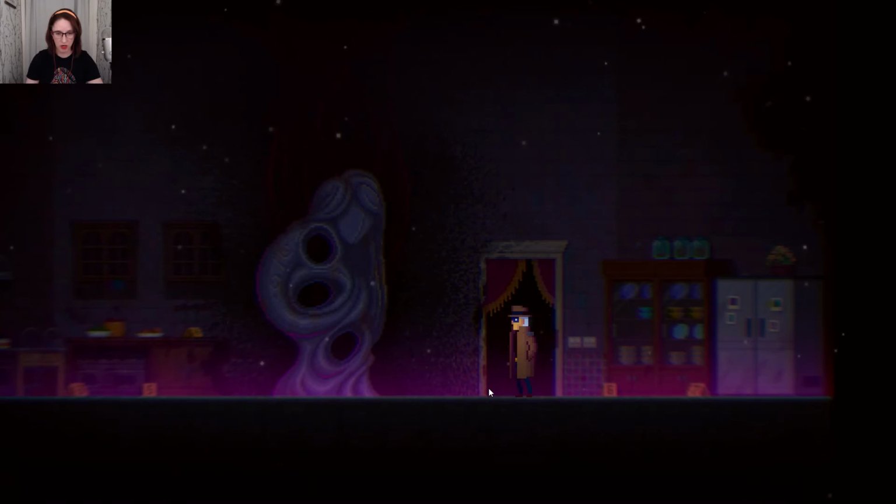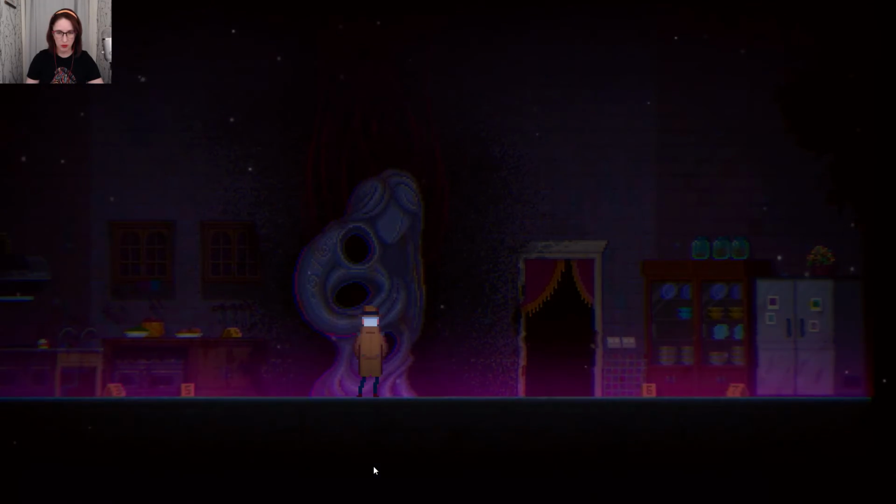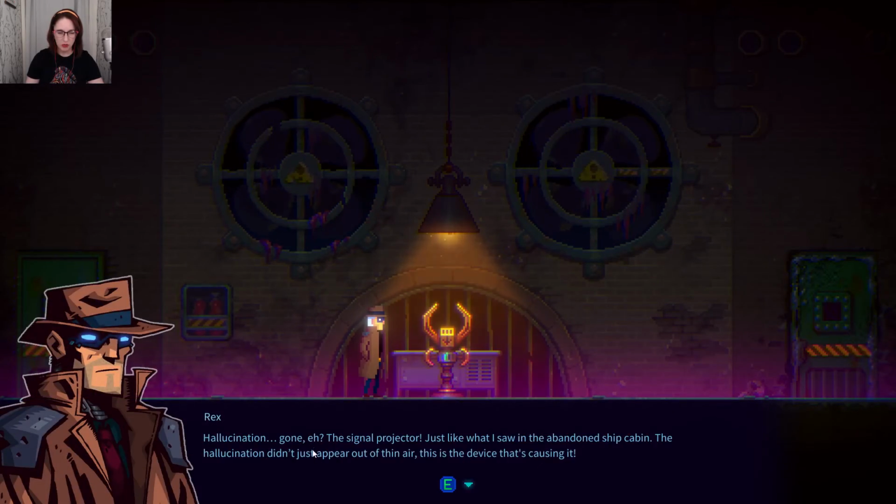I'm back at the first crime scene. So now, put the organs in place. Yep. Hallucination gone, huh? The signal projector, just like what I saw in the abandoned ship cabin. The hallucination didn't just appear out of thin air. This is the device that's causing it.